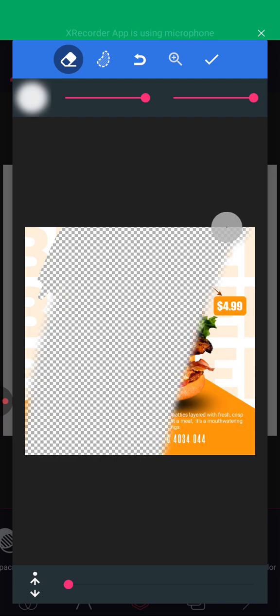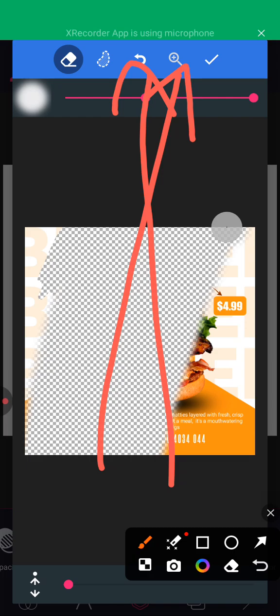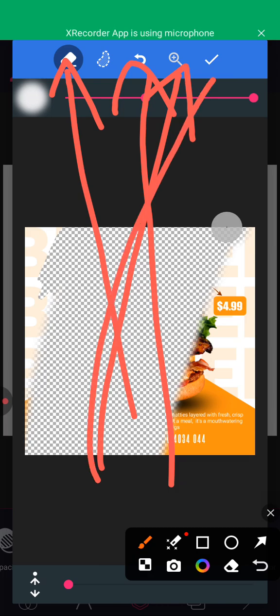And also, if you have made a mistake, you have cleaned where you're not supposed to clean, this is the icon to go back and change it. This one right here. Do you understand? This one is to increase the size so that you can see very well where you want to work. This is the eraser button right here. That is why we have a second one. And then if you are through with what you are doing, you tap on this mark icon right here, and then you are good to go.